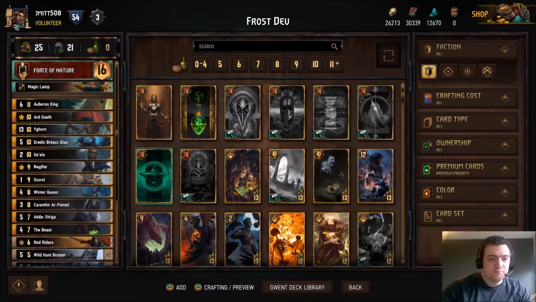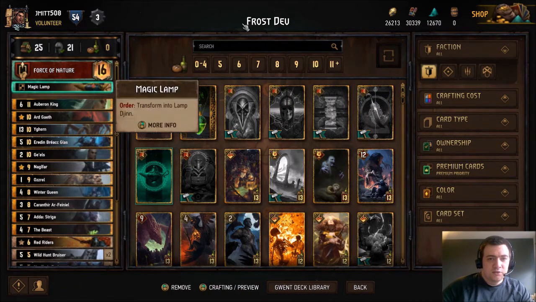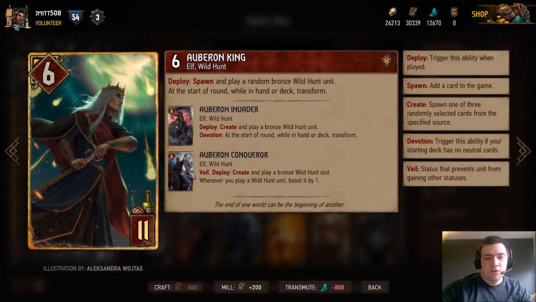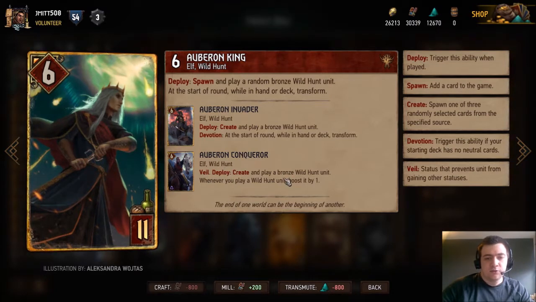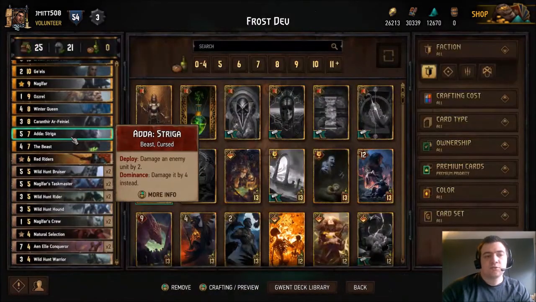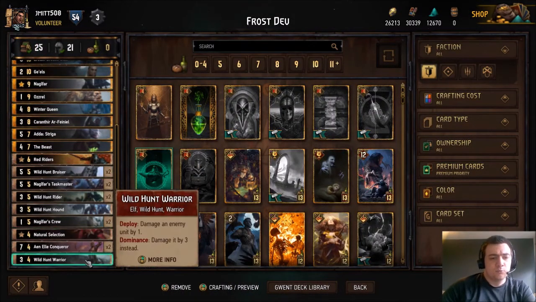Essentially, the devotion is so that your Oberon King will reach the third evolution, Oberon Conqueror, which has Veil and Deploy: create a Bronze Wild Hunt unit, and then whenever you play a Wild Hunt unit, boost it by 1, which is pretty strong. Because of that, we have mostly Wild Hunt units.